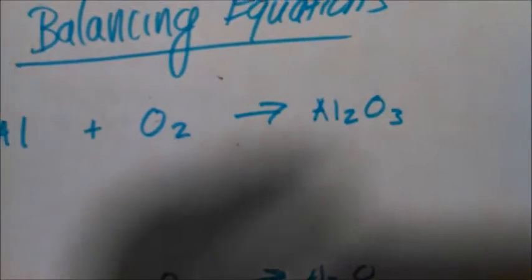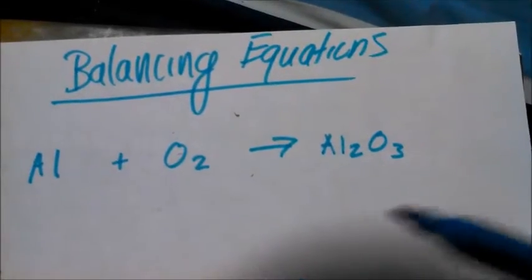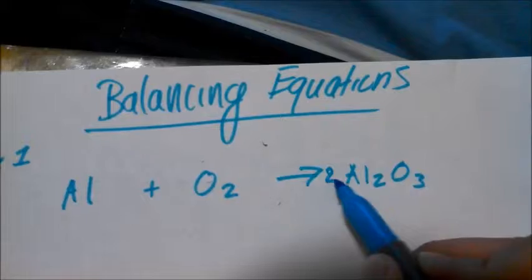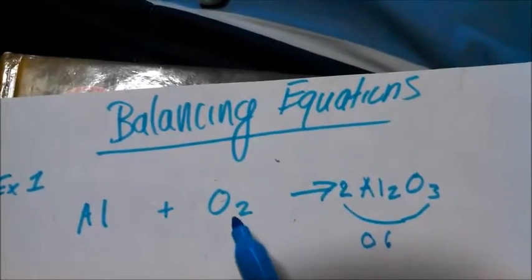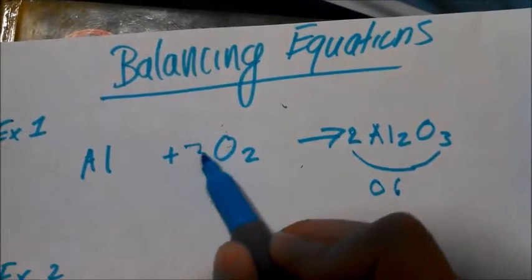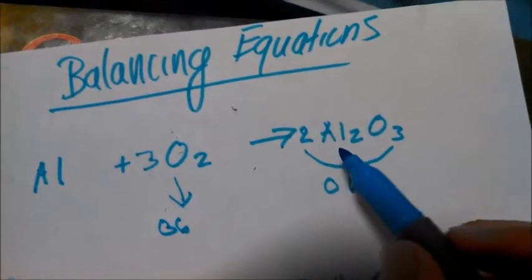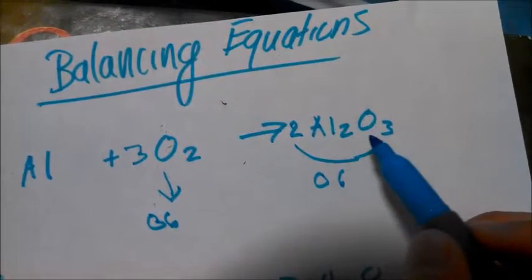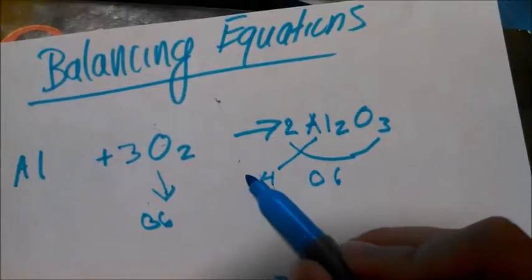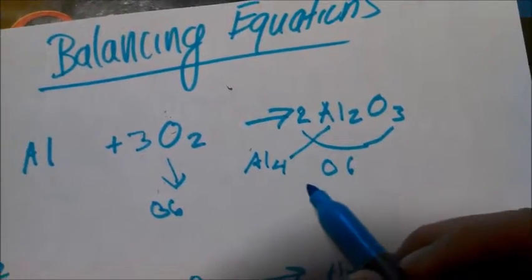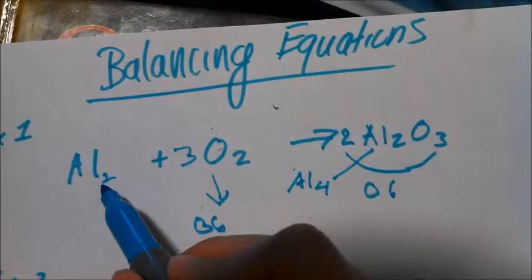So first of all, Al, we'll start with the O. Again, I said 2 times 3 equals 6. So here you would put 2, because 2 times 3 would be 6 for O. And then, what equals 6 here? That would be 3. So here, 3 times 2 equals 6. So the O is balanced. Now for Al, since we put 2 in the front for the O, we have to do 2 times 2. That's 4. So it would be Al4. And here our atom count is only 1 because that's a constant and we don't have anything there.